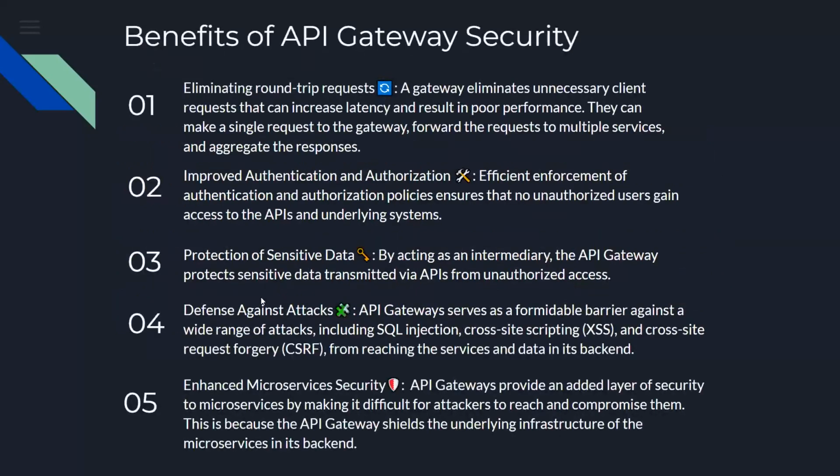Let's check through the benefits of API security. Elimination of round trips. Let's say you have a web application, which is a retail store, where you can view a service, order a service, and request to delete a service or something of such. Initially, in simple terms, an application where you just have the front end and the back end and just an API without a gateway, we have round trips. When you send in a request, oh, let me see this.